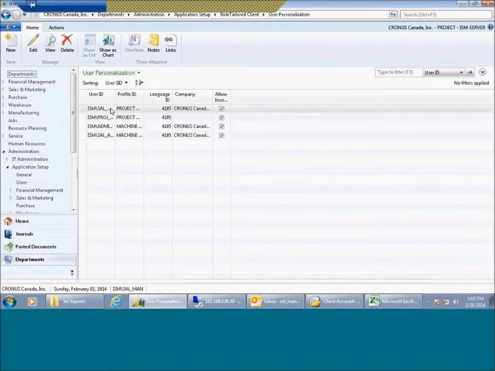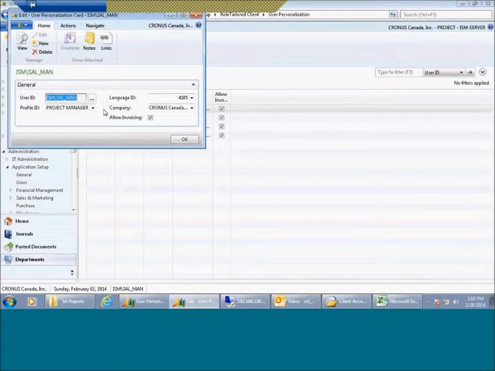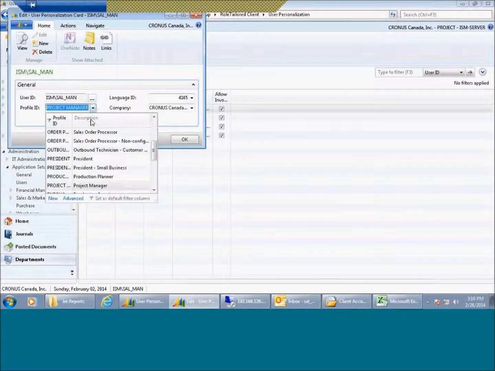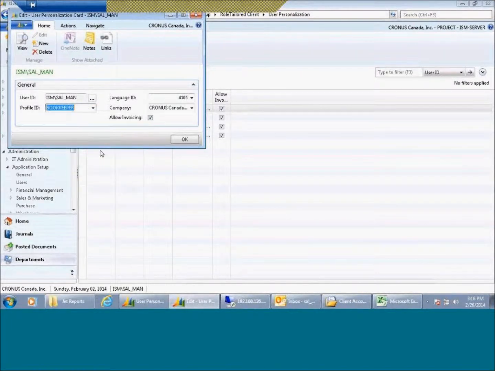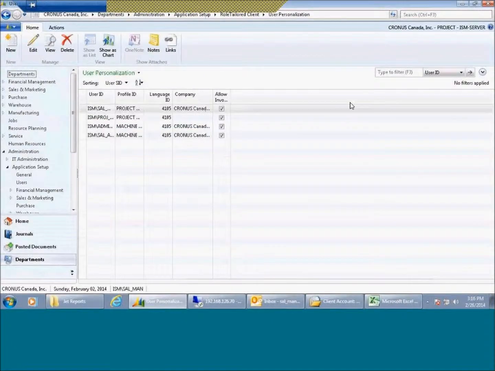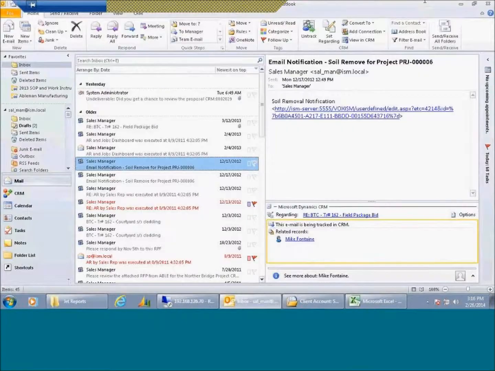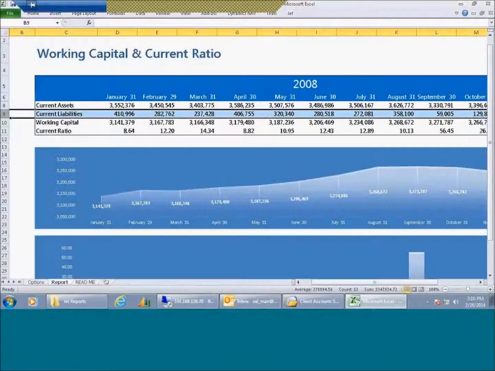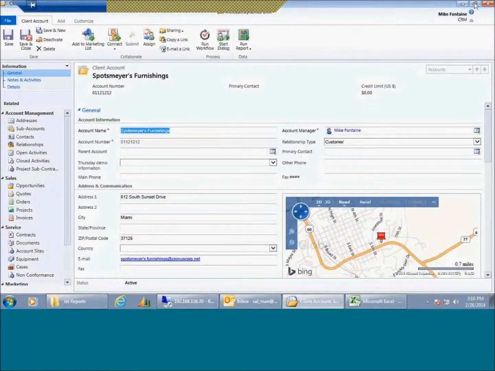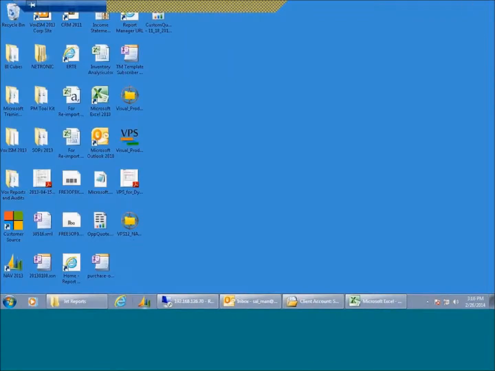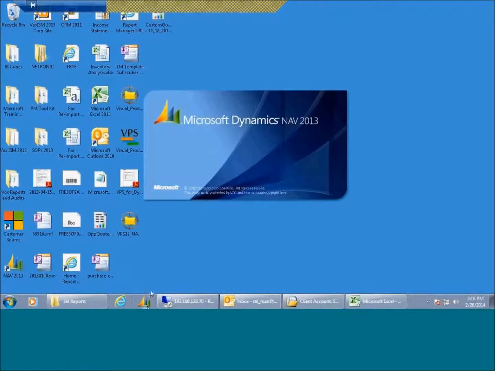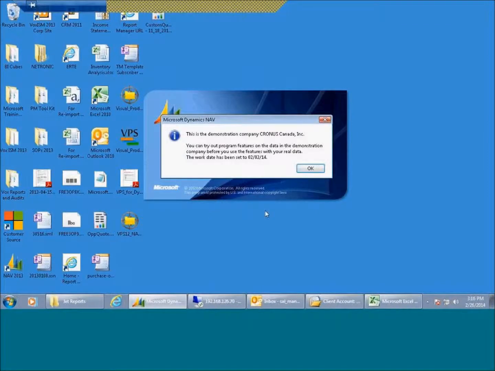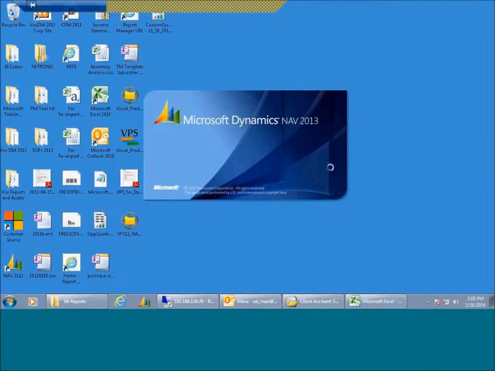particular role, and it's going to change the look and feel of my entire system. So if I move this to, let's go to a bookkeeper. We'll see how very different that is. So this role center that is provided with the Microsoft system, it pre-configures the screens, making it easier to use to get up and running, as well as it provides security.